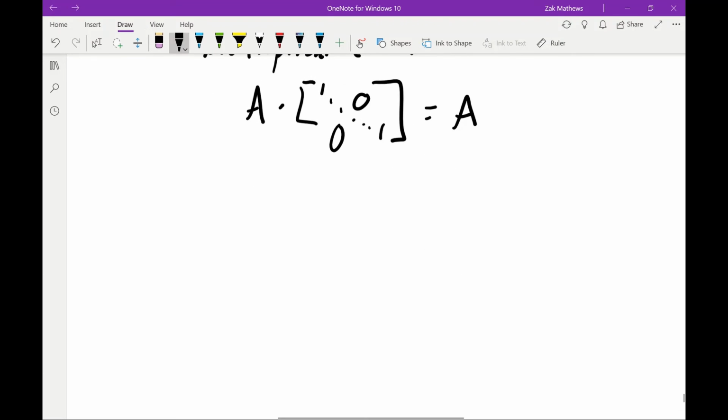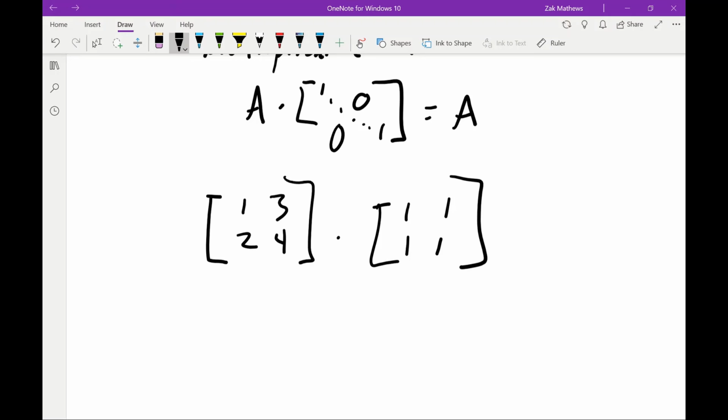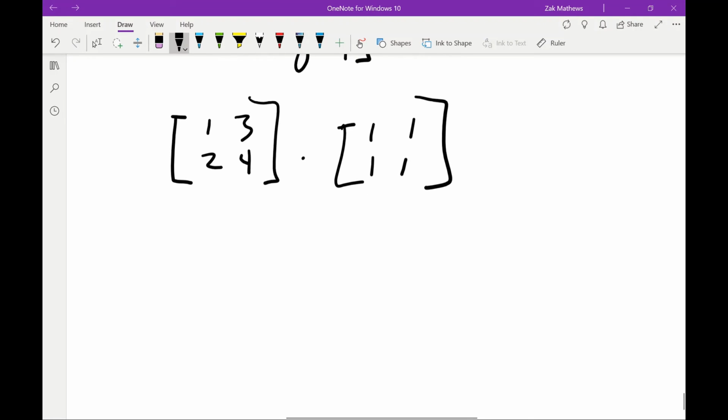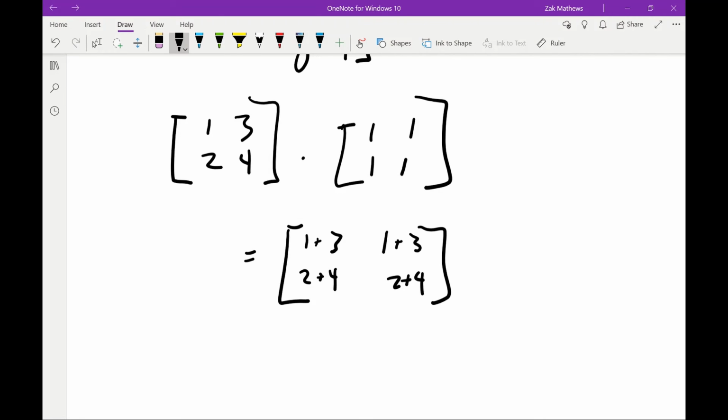Now, when I do this in class, I always ask what do you think the multiplicative identity would be. Let's start with the matrix 3, 1, 2, 4. And I always get the answer of, well, it has to be a matrix full of ones, right? Let's see what happens if we were to multiply these two things together. We'd have 1 and 3 more. And already we can see that's not going to give us what we started with, but just to finish it out, then we'd have a 1 and 3 more. And then we'd have a 2 and 4 more here and a 2 and 4 more here. And so we'd get a matrix of 4, 4, 6, 6. Obviously not the same. We've done the multiplication correctly, but it's obviously not getting back to where we started.